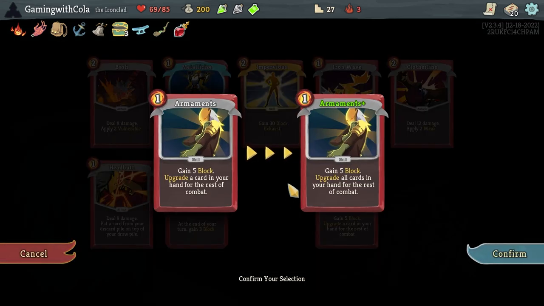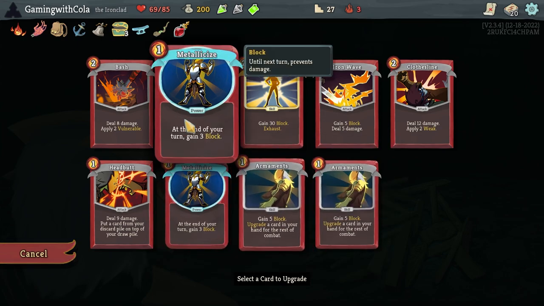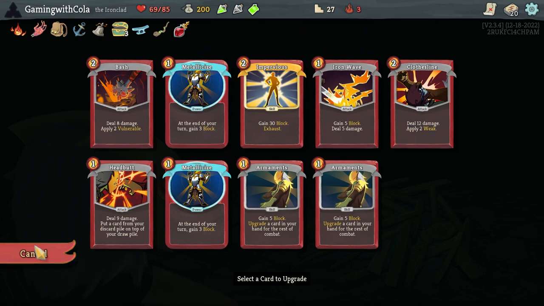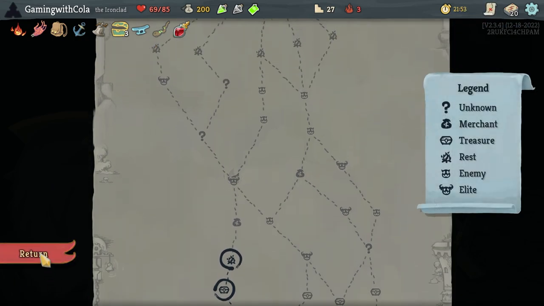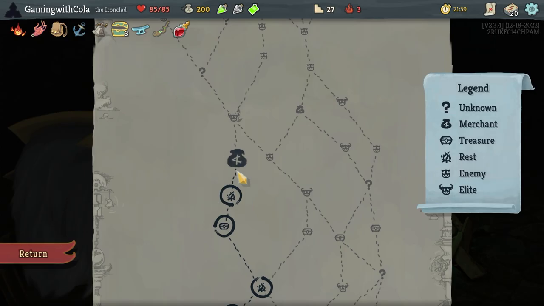This, all cards in my hand. But then they become useless. But if I do Metallicize, 70, I'm 15 health away from this elite. Maybe I'll play it safe. Maybe I'll rest. So I'm full health.